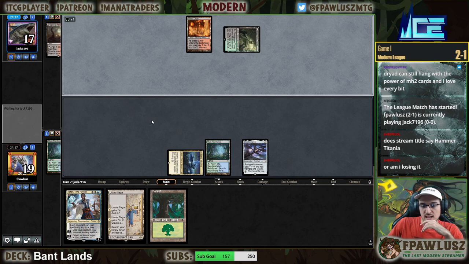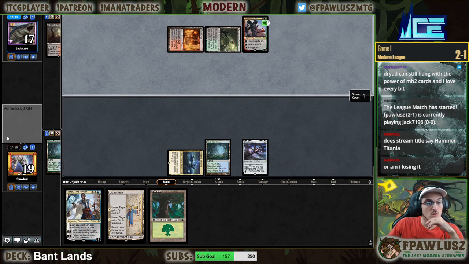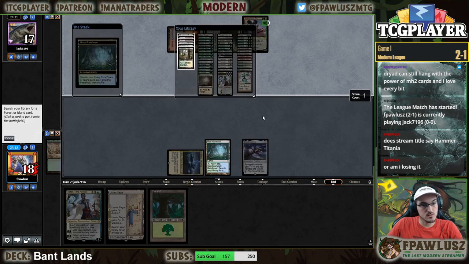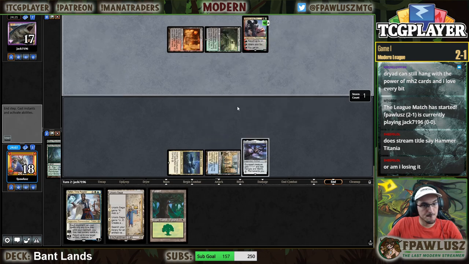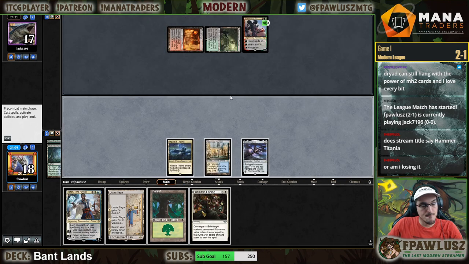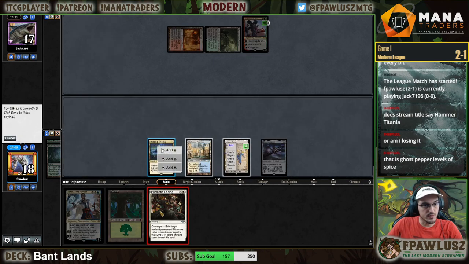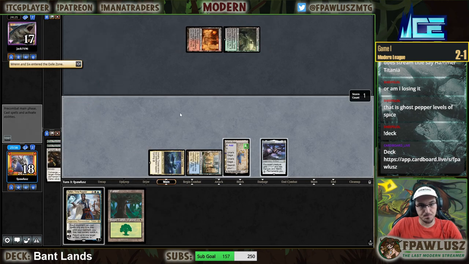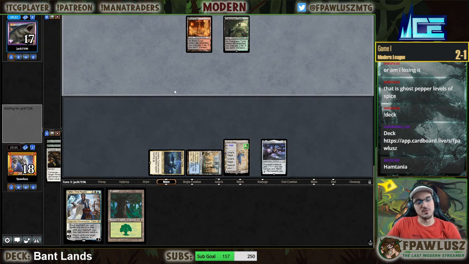Does Dream Titan say Hammer Titania? No, you're reading correctly. Your eyes do not deceive you. That is exactly what it says. I kind of have to kill that, right? That is ghost pepper levels of spice.